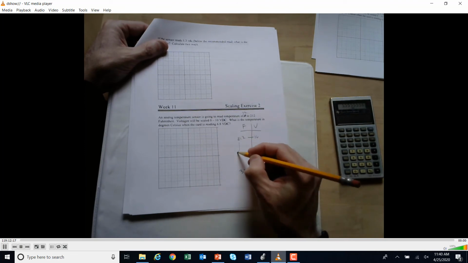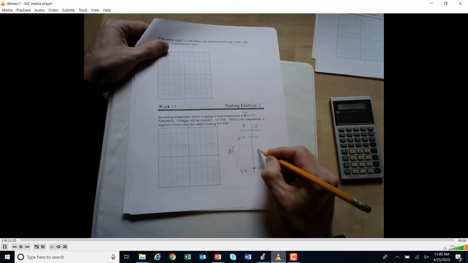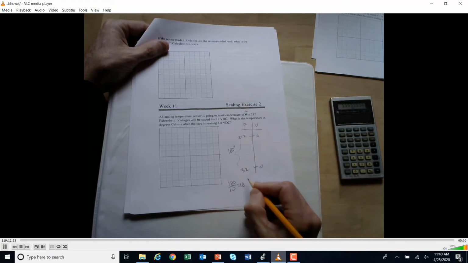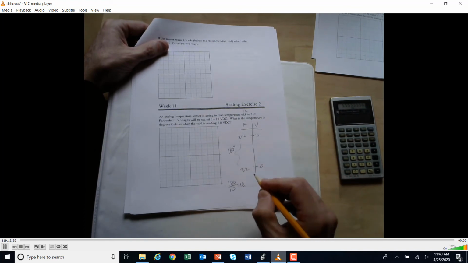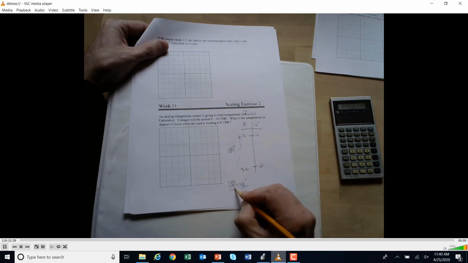Well, this seems pretty easy, doesn't it? The range here between these, if you subtract them, is 180 degrees. And the range between here, if you just subtract them, is just 10. So if I divide 180 by 10, I get 18. So basically that's saying that's 18 degrees per volt.